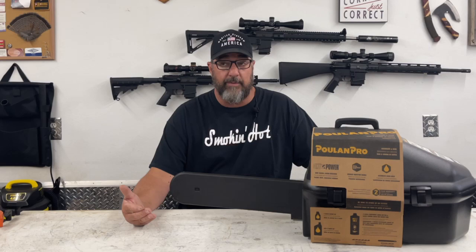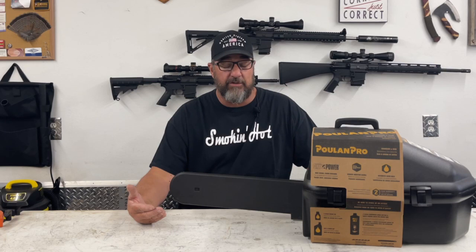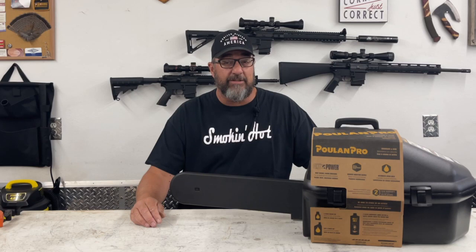And for me, I don't need a chainsaw all that often. I don't cut wood for heat. I don't cut wood for anything other than maybe the occasional campfire, or if I need to knock down a tree that died up at my hunting cabin. I like to have a chainsaw with me when I'm out riding the ATVs, in case a tree blows across the trail and you've got to cut it to get it out of the way. But other than that, I really don't need a chainsaw all that often. But I do need a chainsaw on occasion.